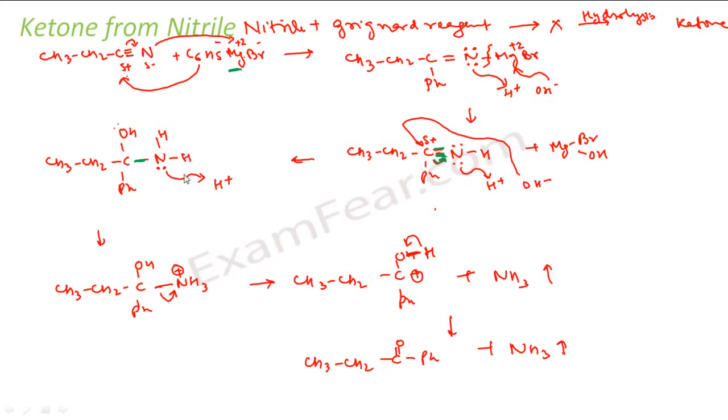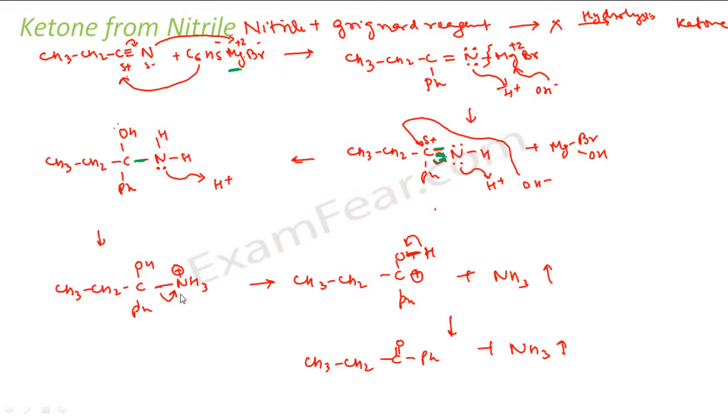It will get attached to nitrogen, because there is a possibility that if it becomes NH3, it can leave easily. NH3 is a good leaving group. It's more stable also. So H plus will attach to this NH2. It becomes NH3 plus, but nitrogen doesn't like positive charge. So this is an electronegative element. It will come out, and this bond will break in this fashion.